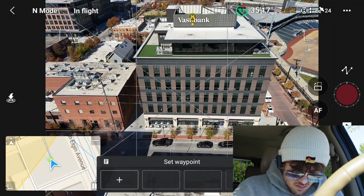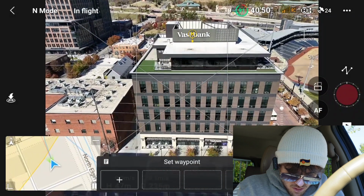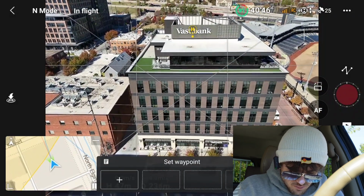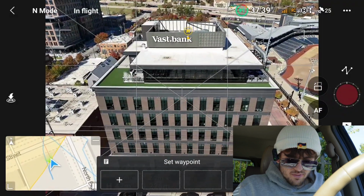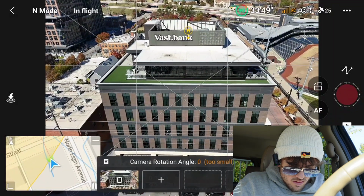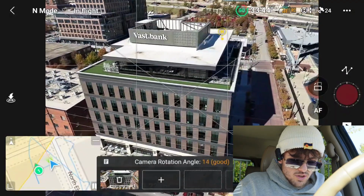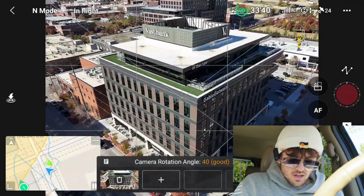We're just gonna sit here. I think I'm gonna do a 30. What do you guys feel about that? 30 is gonna be good. 30 lets us have the whole building in frame, and it's a very square situation. But this is actually gonna be really good for y'all to watch how I actually do this, and how really easy this can be to get this situated.